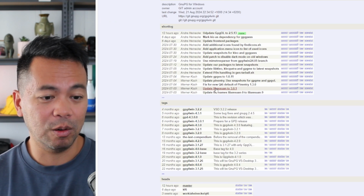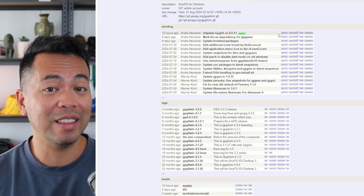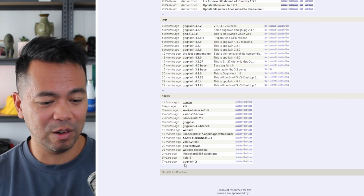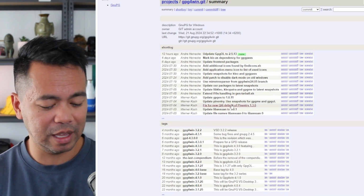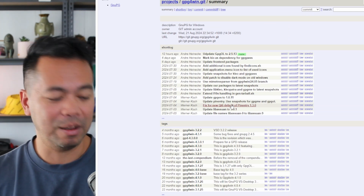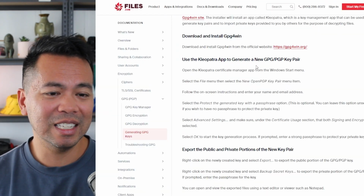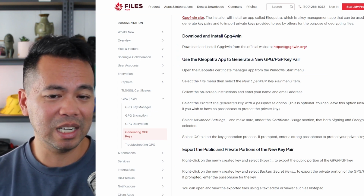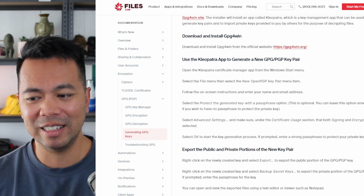You can check, or anyone can check, what has been done within the code itself, and then confirm that there's nothing malicious happening. A lot of people have been using this piece of software for a very long time, over 7 years, so a lot of people keep an eye on the code and what's going on there. So we know that GPG for Win is as secure as possible and isn't doing anything malicious. There's a high level of confidence within this piece of software. These are the instructions on how to actually use it. We download GPG for Win, great. And then there's an application within there called Kleopatra, and we'll go through that and see exactly how it works.